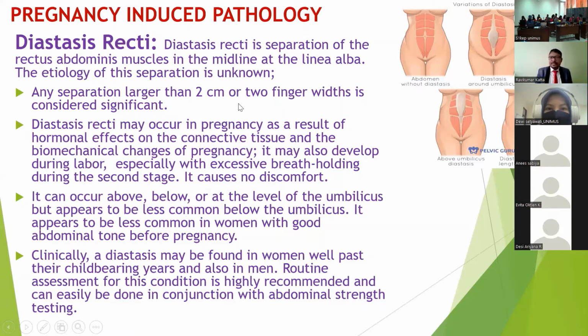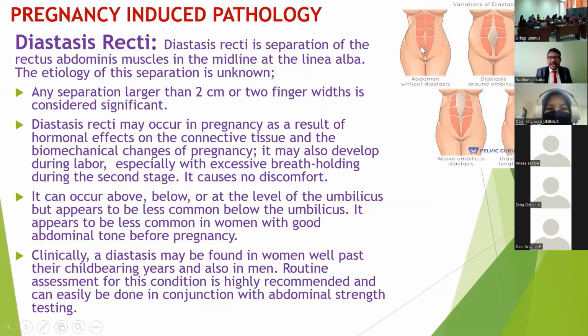Diastasis recti means, if you see the abdominal muscles, the rectus abdominis muscles and the transverse abdominis, moving vertically from the sternum to the pubis. If the growth is increasing, these abdominal muscles are going to be separated. Normally, these two bellies, right and left, are joined with the linea alba. Because of the fetus growth, the separation increases.